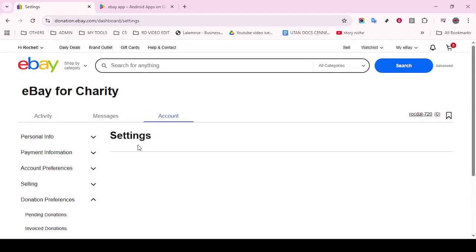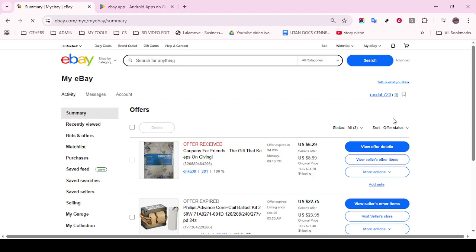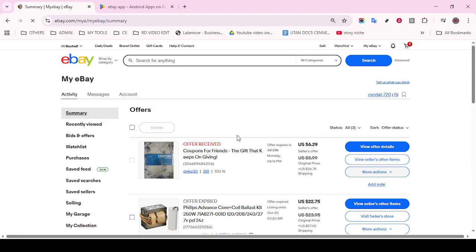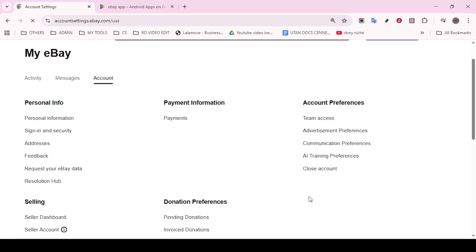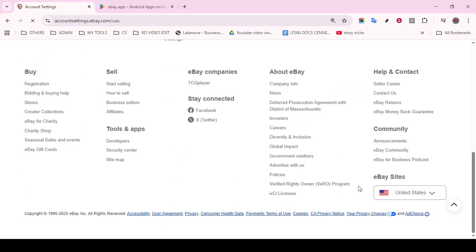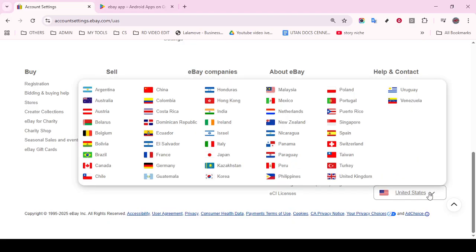After making your selection, it's essential to decide on the international shipping services and costs. This stage requires a bit of research and strategic thinking. Consider the weight and size of the items you typically sell and how much it would cost to ship them to your chosen destinations. You'll also want to think about whether you'll absorb some of the shipping costs or pass them on to the buyer. Offering multiple shipping options at different price points provides potential buyers with flexibility and may enhance their overall shopping experience.